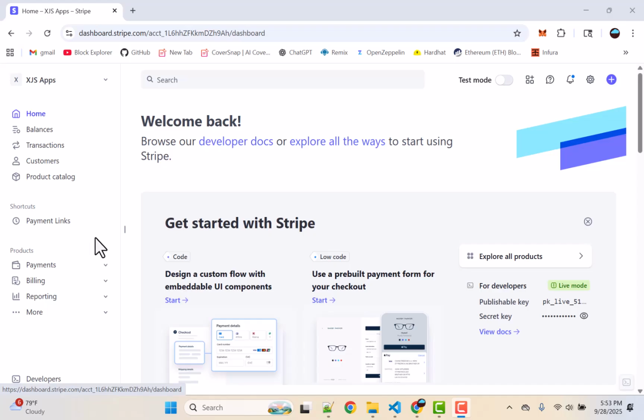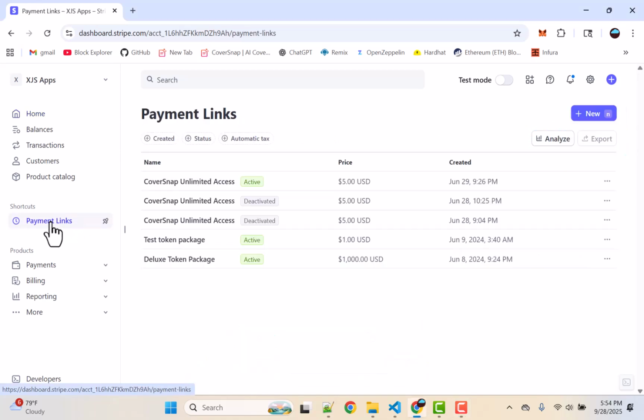And then once the user clicks on that button, they'll be redirected to a Stripe payment page. They'll enter their credit card information, they'll execute the payment, and then they'll get redirected back to a page in our web application. And I'll get into that a little bit later, and I'll show you exactly where we configure that callback URL or that redirect URL. So for now, let's go ahead and click on Payment Links.